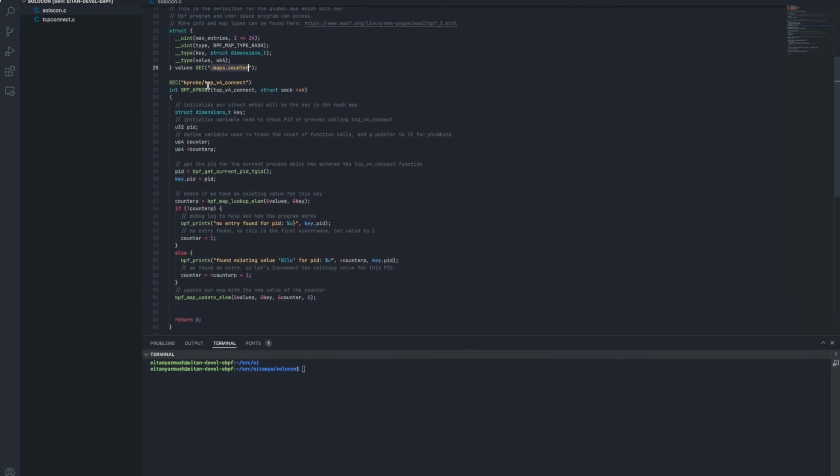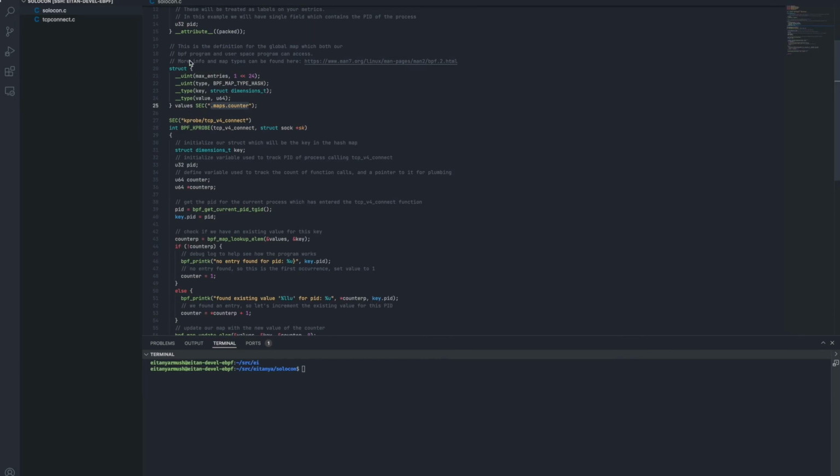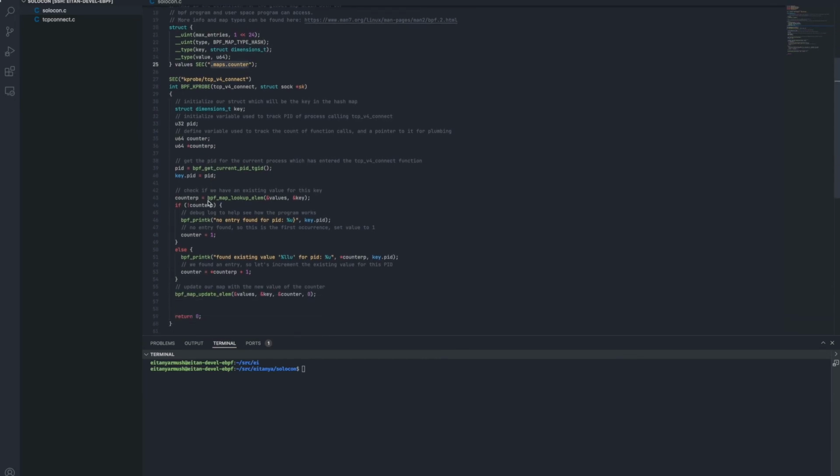And the next thing is our kprobe itself. And in this case, it's going to be TCP v4, so those are IPv4 connections. And again, here we just have some boilerplate code to start off on the right foot. So we create a key for our dimension or our statistic, and then we initialize all the values that we need to actually emit a stat for each connection.